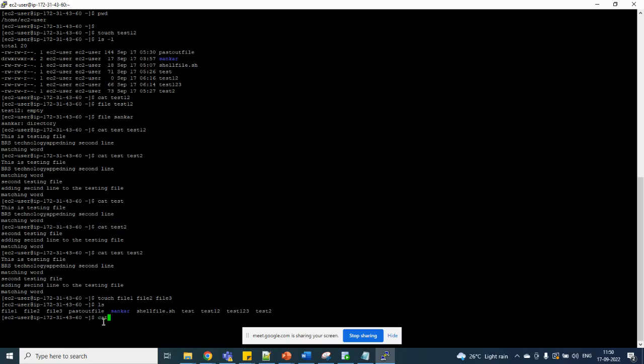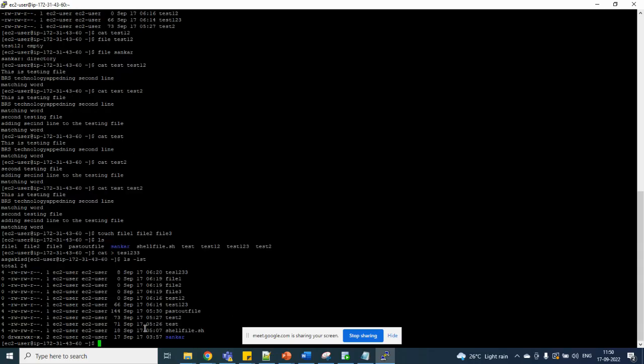We just give cat greater than, whatever file name we want, type the content, and press Control D. So the file is created. But by using the touch command we can't write content to that file. We can just create the empty file.